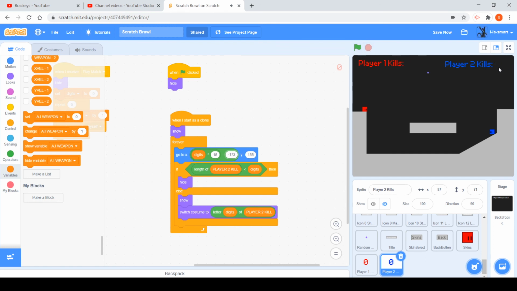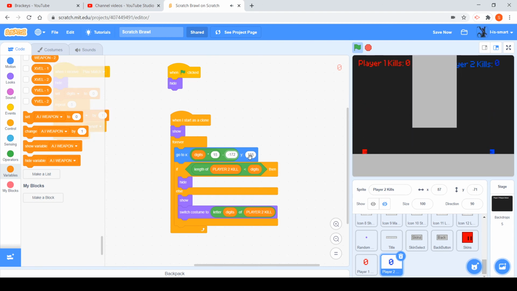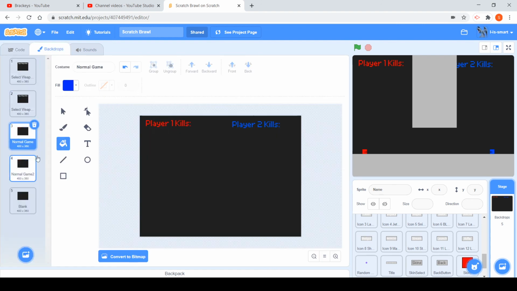Now we hit. Let's say 1, 3, 6, 7, 50. Okay, beautiful.